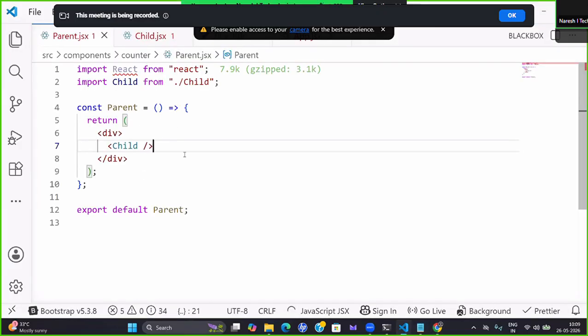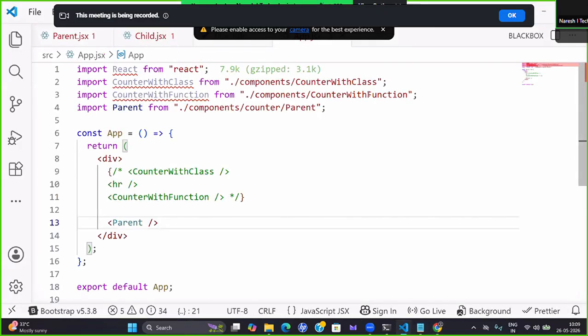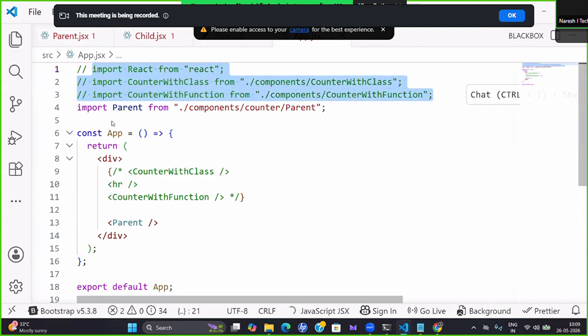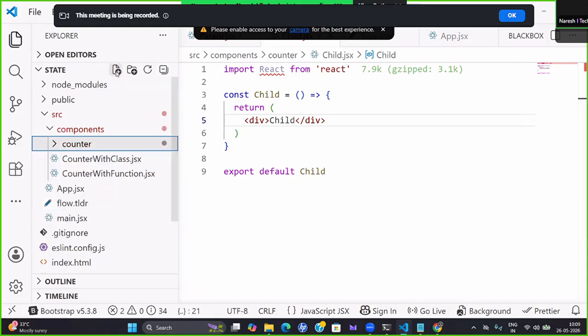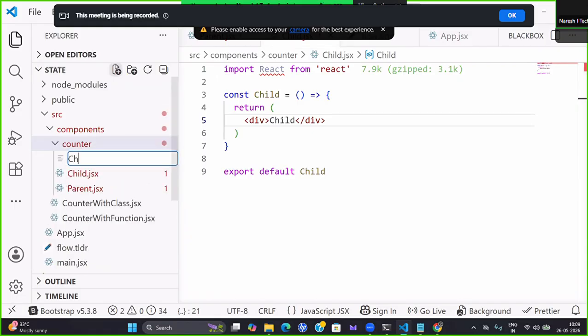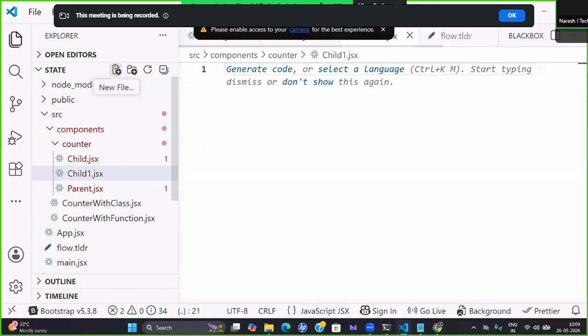Now these things I will comment here. Child is working properly, only parent is also there. Along with that I will create one more child, child1.jsx, rafce.